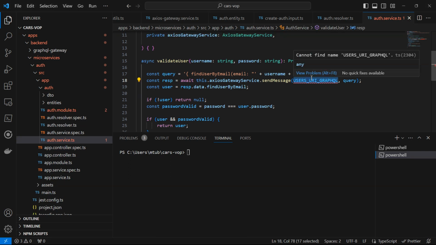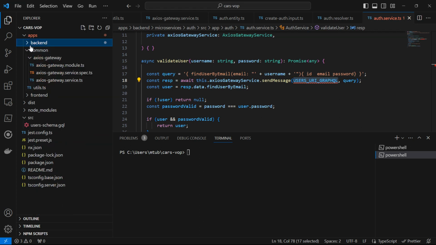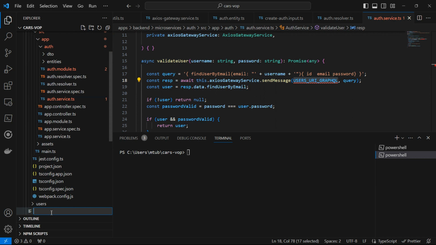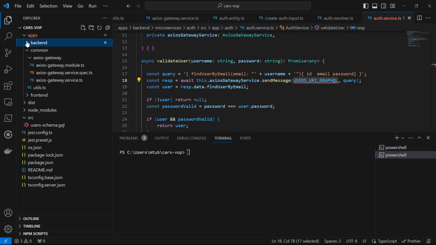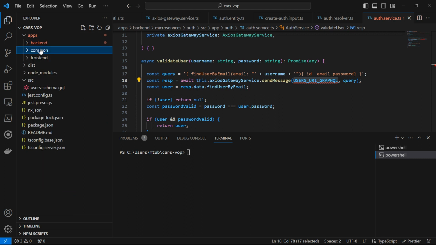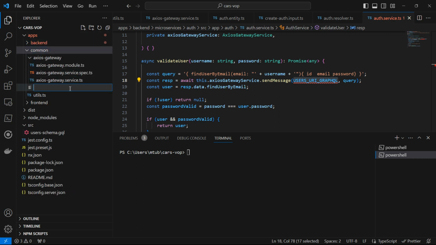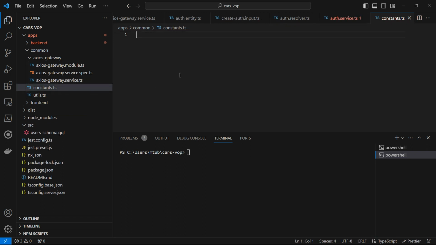I'm creating a common constants keys file.